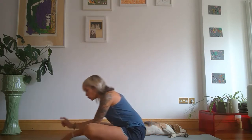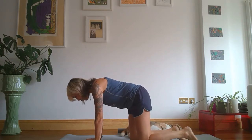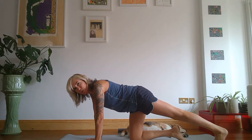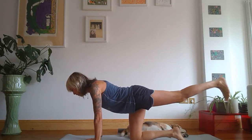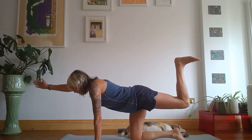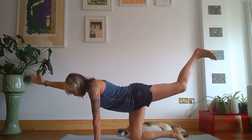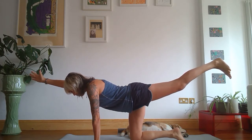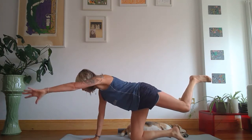Come up to sitting, roll over those knees, and come back into tabletop. From tabletop, take your left leg back out behind you, straighten that leg, flex the foot, and power up your thigh. Take an inhale — exhale, lift that leg off, bend the knee, and take the right hand out in front of you. Really stretch through, then straighten that back leg — taking power through and waking up your core.